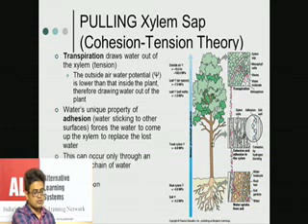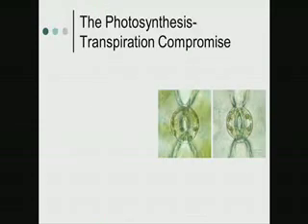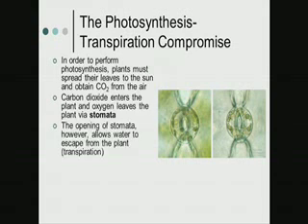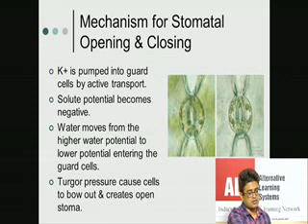I have put all this in this slide. You can take a look at that. Photosynthesis, transpiration, compromise, all these things are fairly obvious. Everybody knows it. I'm just scrolling through this because all this has already been covered. It is a summary. Stomatal opening and closing actually depends upon the potassium ion malate exchange theory. This theory I have not discussed here, but take a look at this, because the theory will not be asked in great detail. You just need to remember all these terms that I have put here. They will be in the form of some question in your NEET examination.